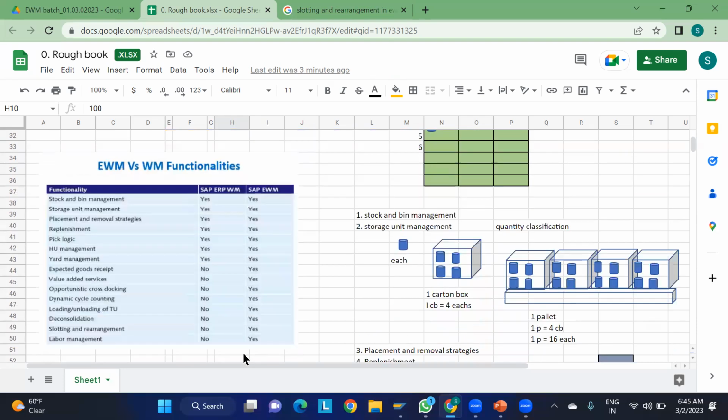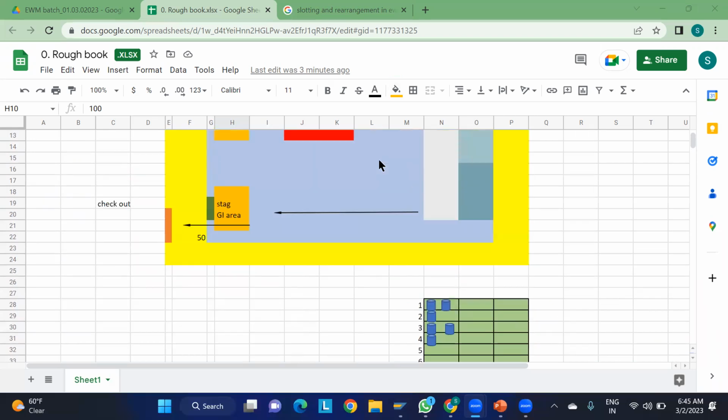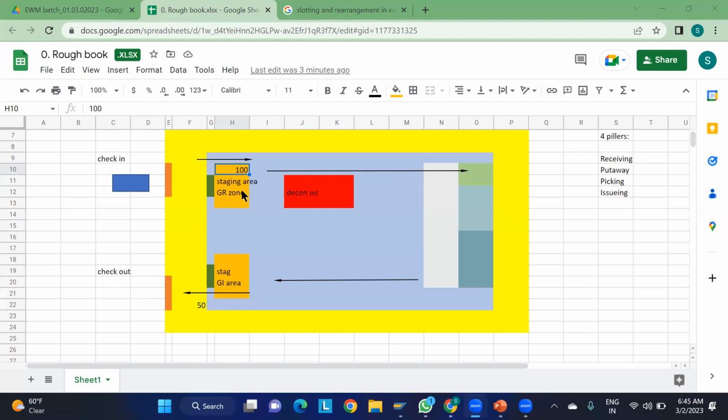I have one doubt here. In cross docking, if material comes inside the warehouse staging area, and some materials are already there in the warehouse that are going to expire sooner... No, for expiry materials, OCD will not happen. OCD only happens for materials which do not have an expiry date.